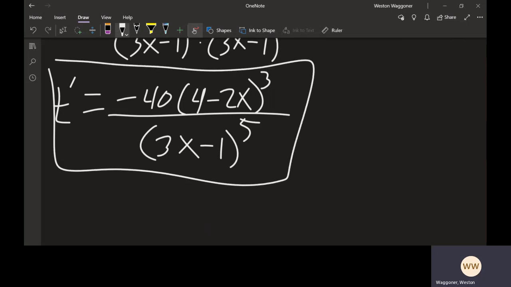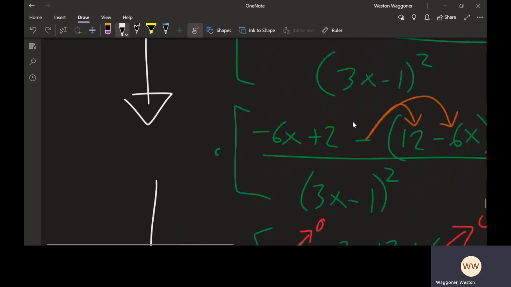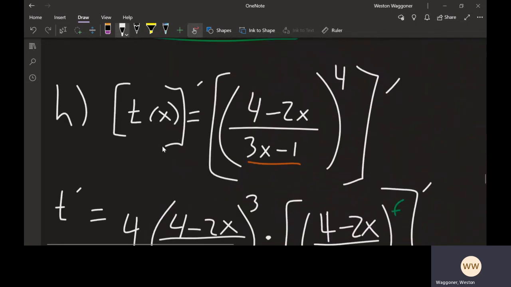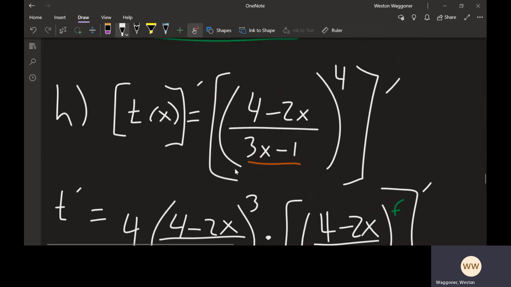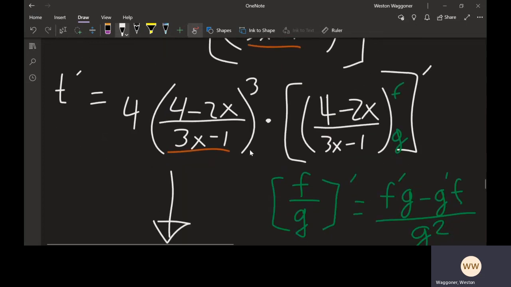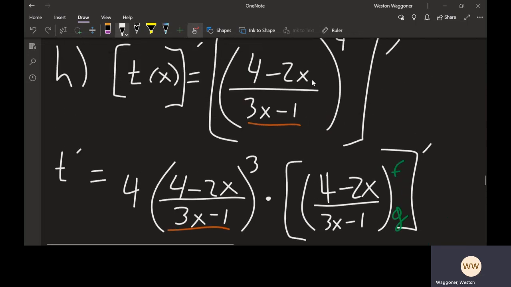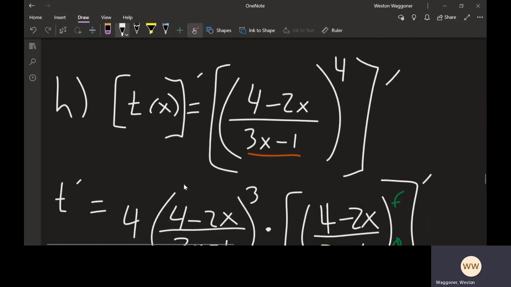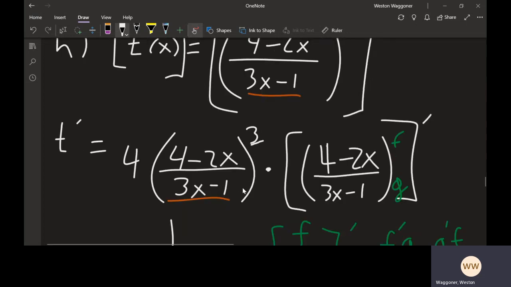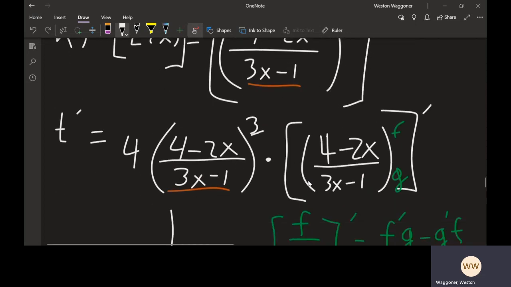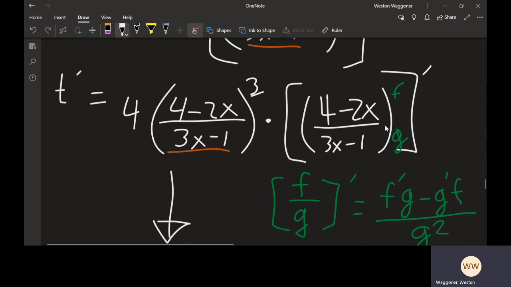So again, we want to take these step by step. The first step when we did this was to write ourselves out this. Let's remind ourselves we're taking the derivative of this thing. And what that gave us was the power rule. So we said drop the power, drop the number from a 4 to a 3, minus 1, power rule. And we took what was on the inside, these parentheses, and we did the derivative of that.